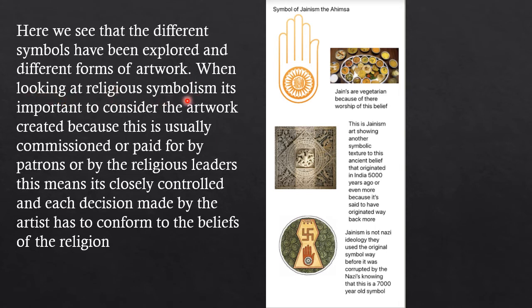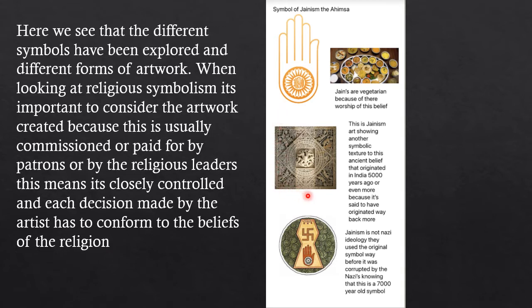When looking at religious symbols, it's important to consider the artwork created because this is usually commissioned or paid for by patrons, like patrons of the art, or you'll often hear of a patron saint. What they mean by patrons of the arts is a person who pays for art or commissions art to be created, or religious leaders such as priests or monks, okay, or wealthy members in society. This means it's closely controlled and each decision made by the artist has to conform to the beliefs of the religion.